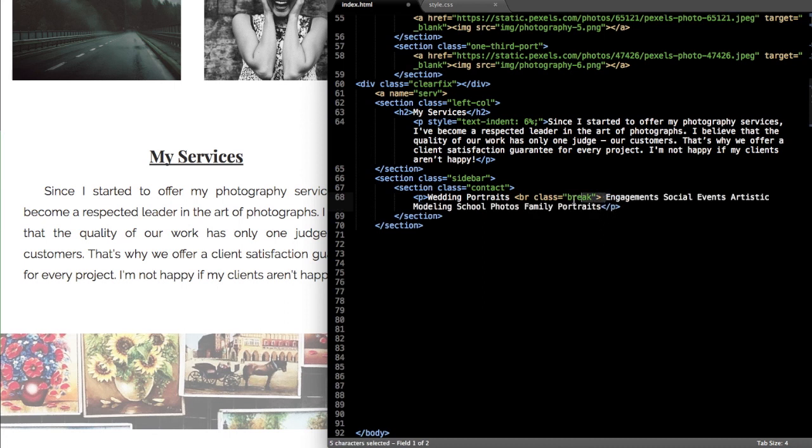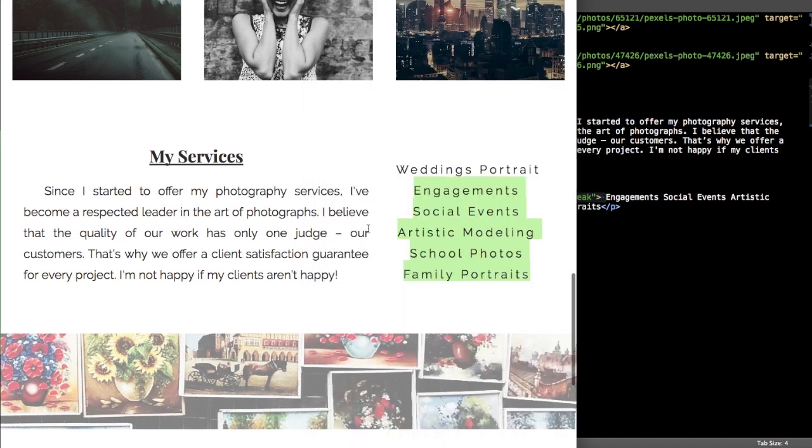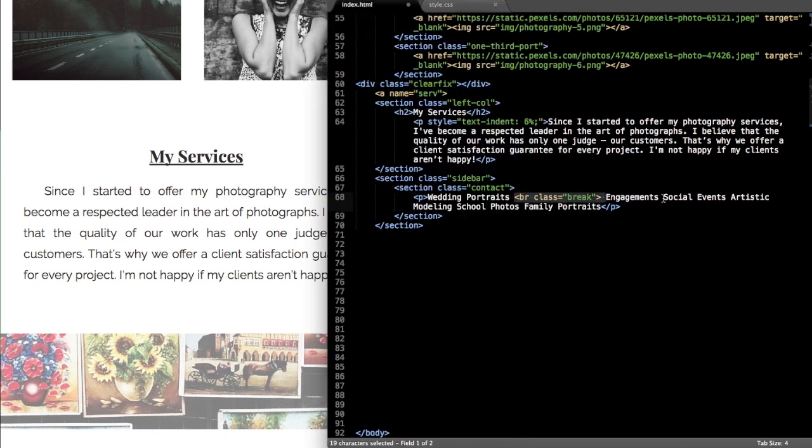All right, so I'm just going to paste this stuff in here, and then I'll just paste the breaks to save us some time. So we've got engagements, social events, artistic modeling, school photos, family portraits. Okay, so we'll just create this BR class break in between the lines that we want to drop down to the next line.